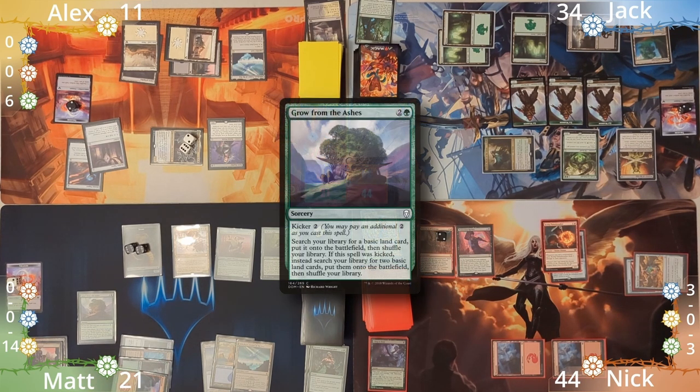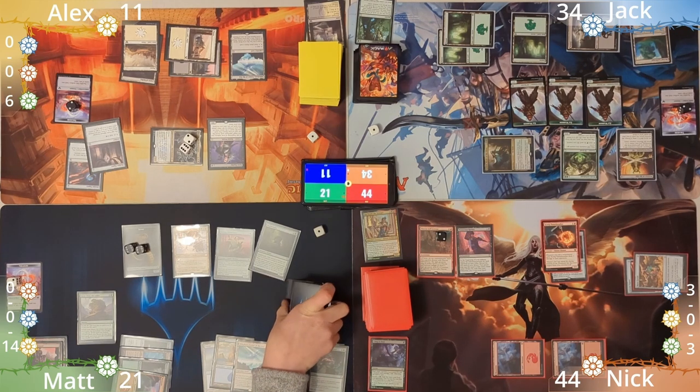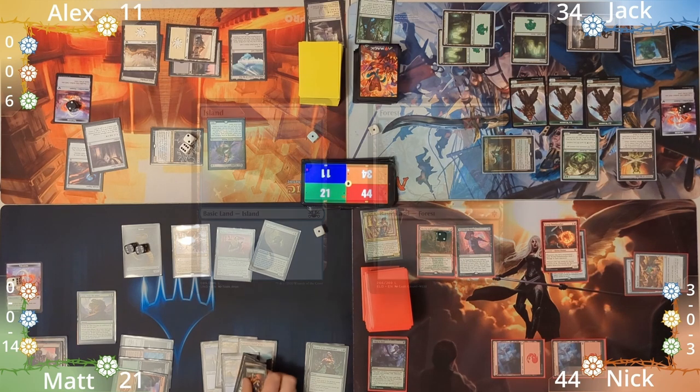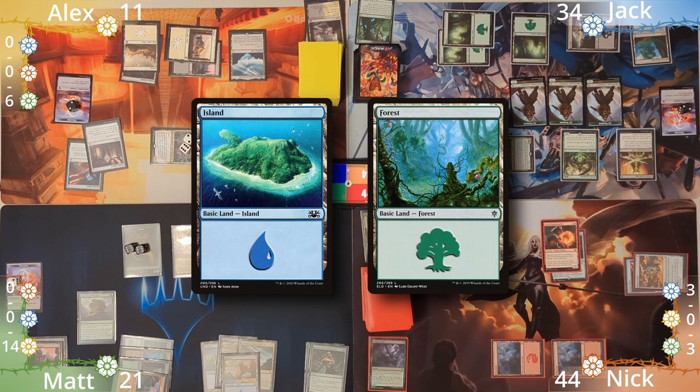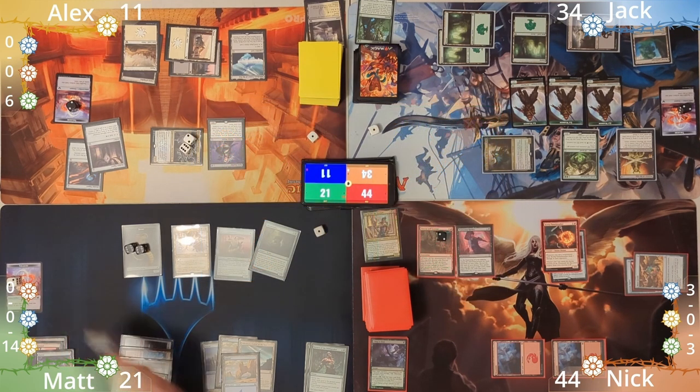Five for Grow from the Ashes, kicked. So if it was kicked, it's search your library for two basic land cards, put them onto the battlefield, then shuffle. Okay. Untapped. Cheeky ramping. Is it a good sign or a bad sign at this point in the game? Probably bad. I like how they're in two discrete piles. Oh, that's just totally irrelevant, to be fair.